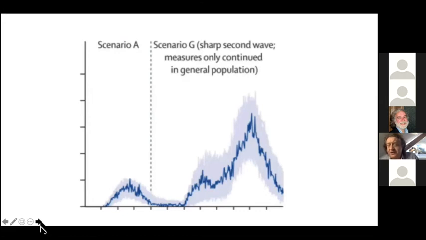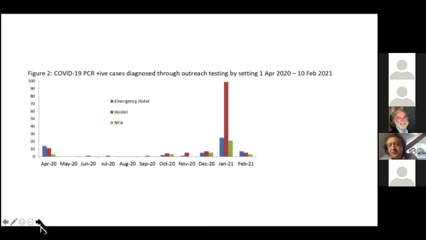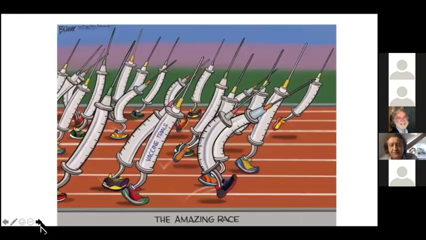And sure enough, a lot of those measures have been rolled back in the second wave. So many of those emergency hotels have been shut, and the people who were in them were being put back into the existing hostel provisions so that it becomes much more overcrowded, which combined with a more transmissible strain means that we've been doing outreach testing across London, and you can see we've had a very different epidemiological picture amongst the homeless in this second wave of the pandemic than in the first.